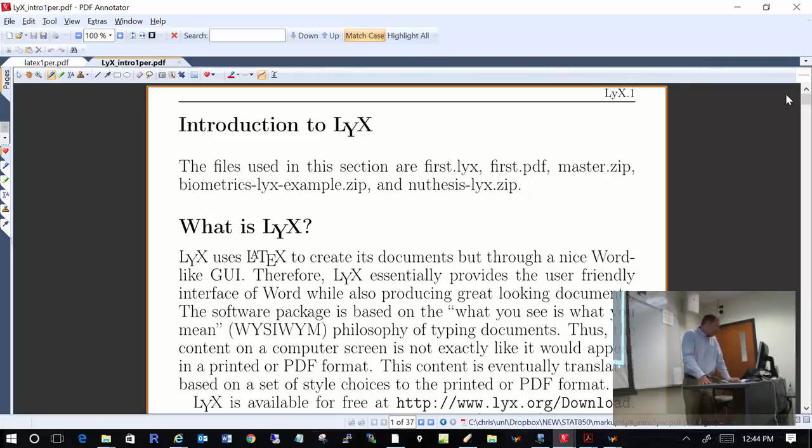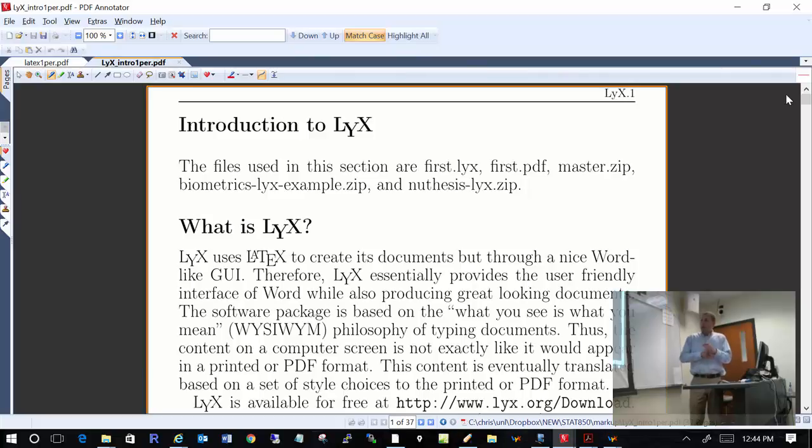To be honest, I would say probably most statisticians don't know it exists, and many professors who expect their students to type a thesis or dissertation will often require their students to use LaTeX. Well, the problem is it takes a long time for those students to learn how to use LaTeX properly. In the end, if they just introduced the students to LyX, it would be a lot easier. The students would save a lot of time.